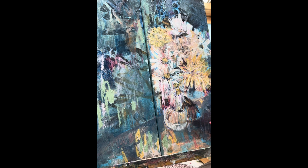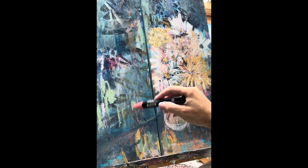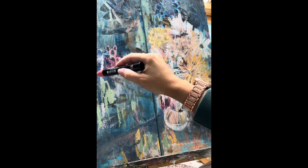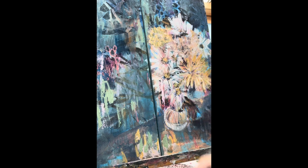I've decided now that I'm going to work on the empty space over in the left, and the empty space has got a lot of marks in it, but a lot of the marks feel like they're all on the same layer. So what I want to do is create some depth between some of the marks, so pushing some of the marks to the back and bringing some of them forward. So there's different ways that I can do this.